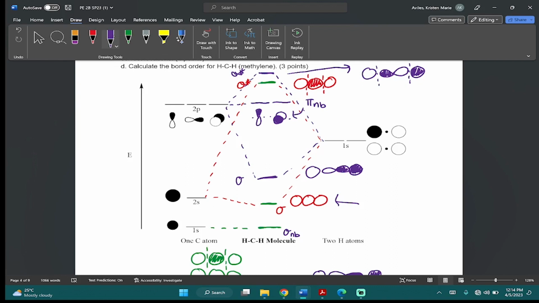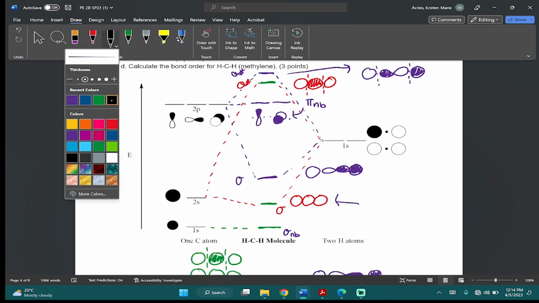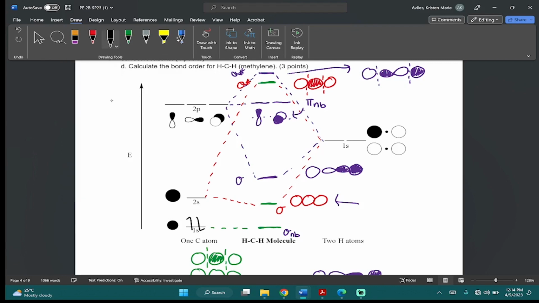All right, so now the last step is we just need to fill in our electrons. Carbon is not a metal. It has 6 electrons, technically 4 valence, but including our 1s, 6. So 1, 2. And then since this is H2, we'll have 2 electrons over here. And now we're just going to fill them in like we usually would. 1, 2, 3, 4, 5, 6, and then 7 and 8.